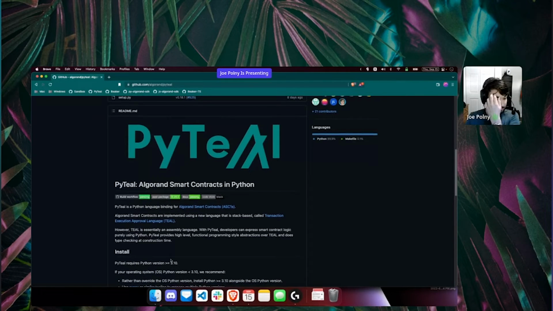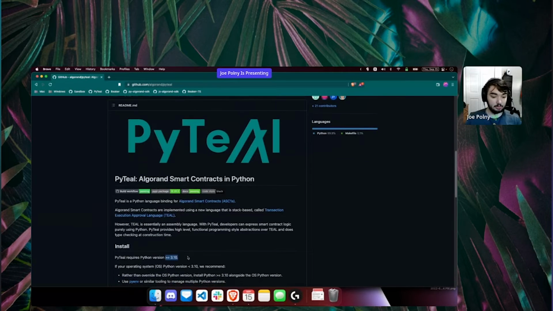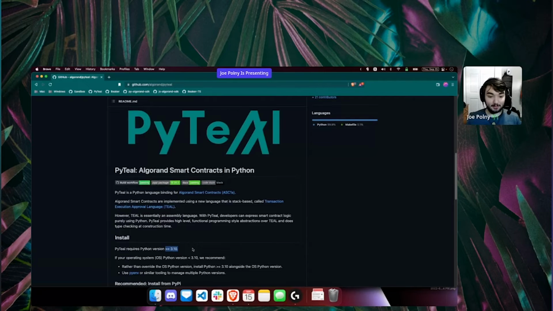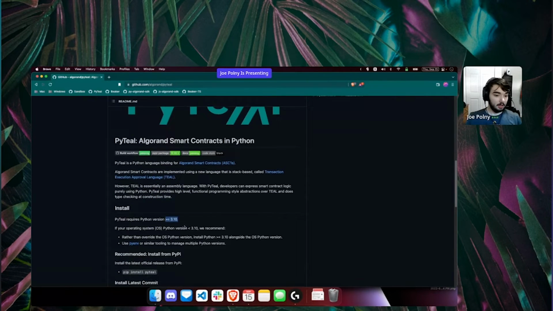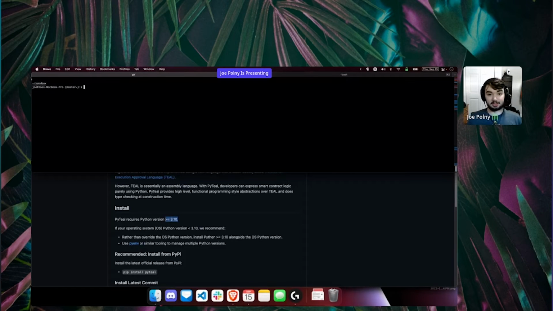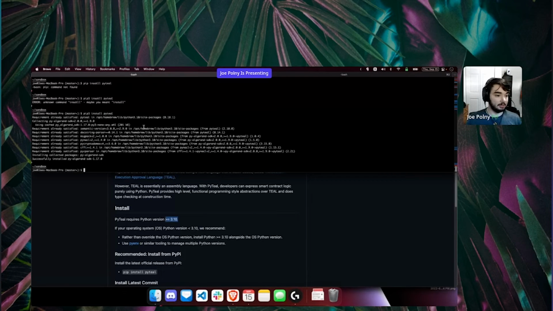So as you can see here, as I mentioned, the recommended or required version is 3.10 or higher for Python. So again, I would want to reiterate, make sure you have 3.10 or higher installed. Then to actually install it, and this is agnostic for Windows or Mac, and everything going forward here should be agnostic for Windows or Mac, you can follow along on either system, do pip install pyteal, or in this case, I need to do pip3, and it will install PyTeal. Now, I already have PyTeal installed, so it's not going to go ahead and do it.